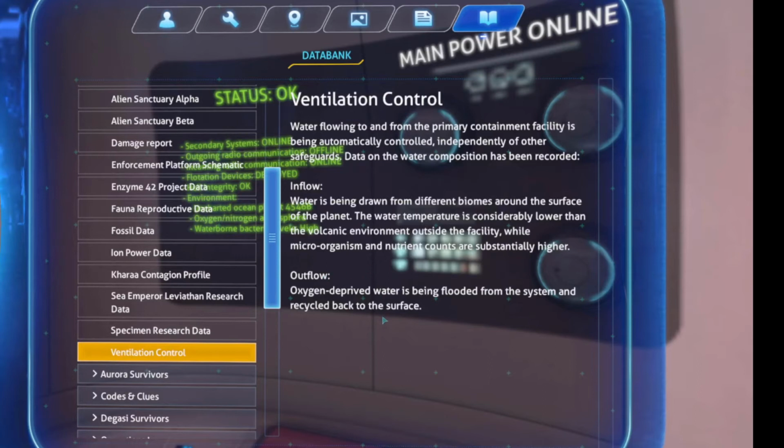And ventilation control. Water flowing to and from the primary containment facility is being automatically controlled independently of other safeguards. Data on the water composition has been recorded. Inflow. Water is being drawn in from different biomes around the surface of the planet. The water temperature is considerably lower than the volcanic environment outside the facility, while microorganism and nutrient counts are substantially higher. Outflow. Oxygen-deprived water is being flooded from the system and recycled back to the surface.